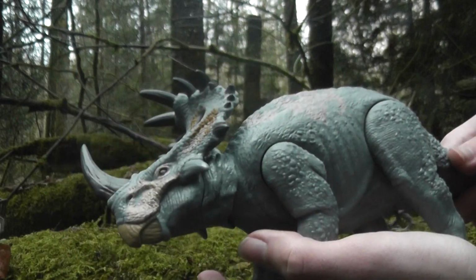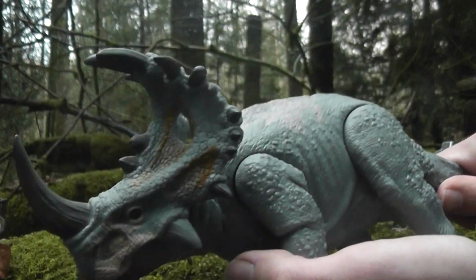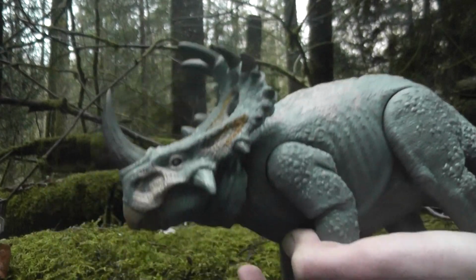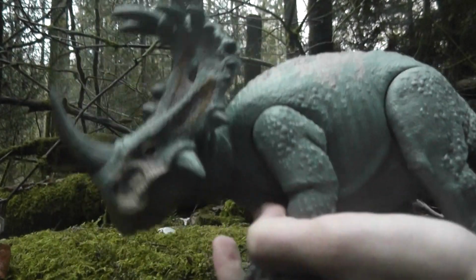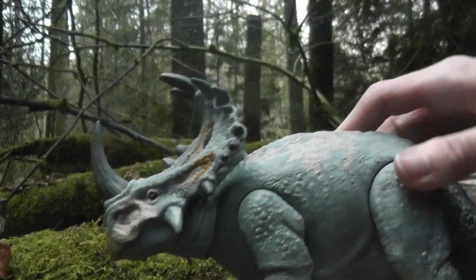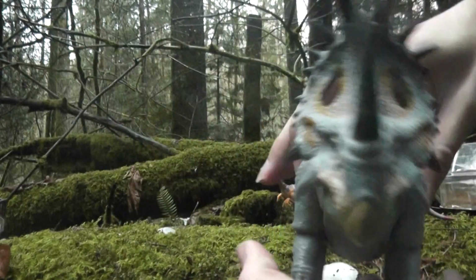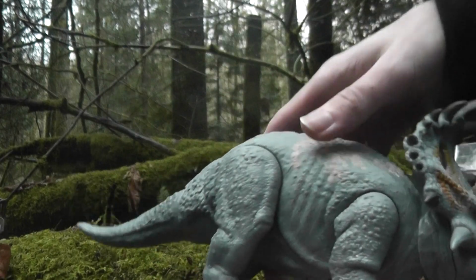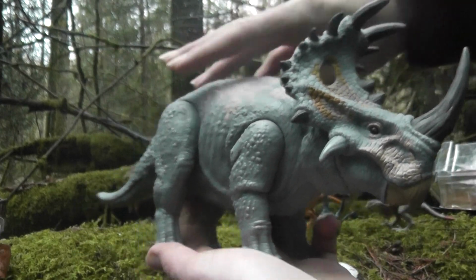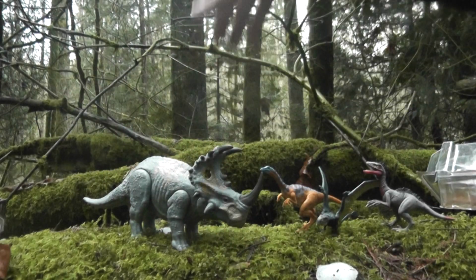And then let's test out that thrashing action. This is a very effective figure as the frill and horns are large enough for the thrashing action to have enough effect, which is phenomenal. Overall, this figure again is also a 10 out of 10. Same with the repaint that's coming out. If you haven't, check it out. Look into the new figures and lines that are coming out. There is going to be a new Spinosaurus, another Sinoceratops repaint, and a Cryolophosaurus repaint. So those will be amazing to get my hands on.